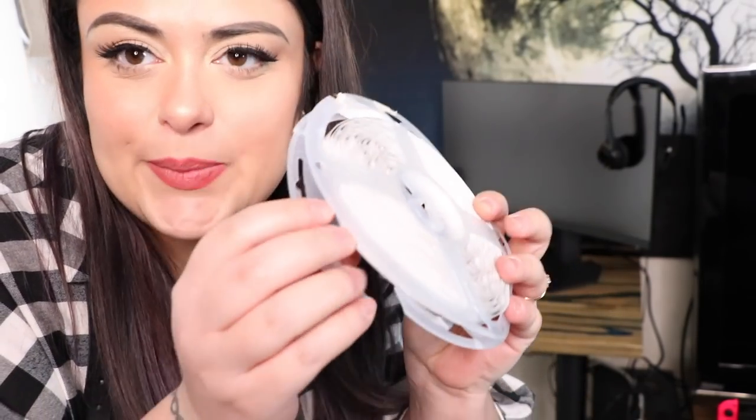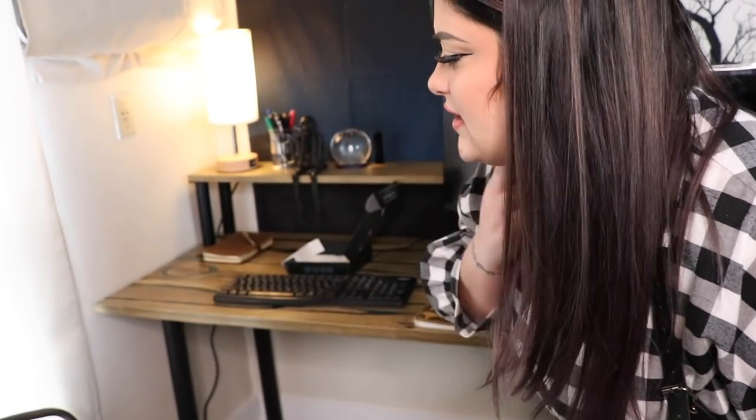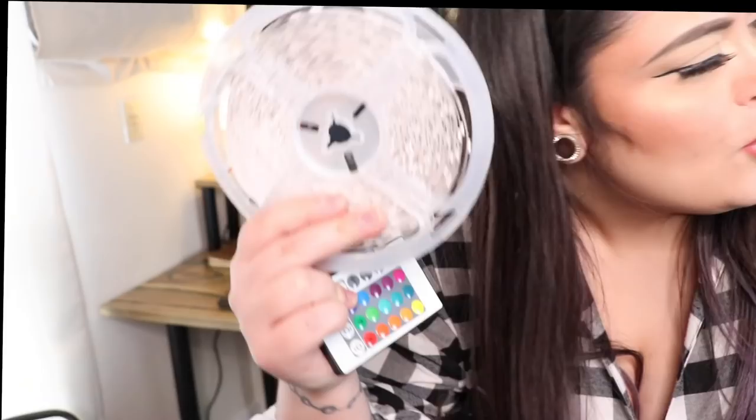All right, so something I forgot that I had, that I got for this project, is these strip LED lights that I wanted to stick to the back side, the part that's against the wall. And then we were also going to stick some on this side that's against this wall. It comes with a little remote, and you can change it to all these different colors. I just feel like this would be kind of cool, rainbow LED lights on the back side and this side. It's going to look so cool at night.